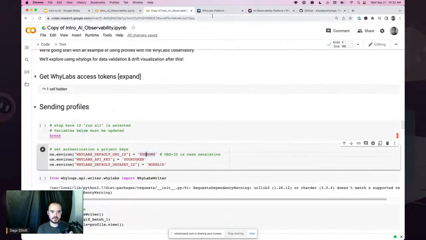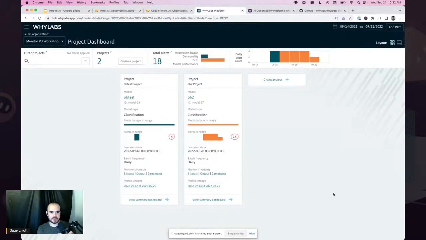All right, so once you sign up, you'll see a page like this. Mine already has a couple projects in it. You can see some errors going on. Yours won't be like this because it'll be blank, or you might have one demo project in here. And then we're going to go ahead and create a new project.